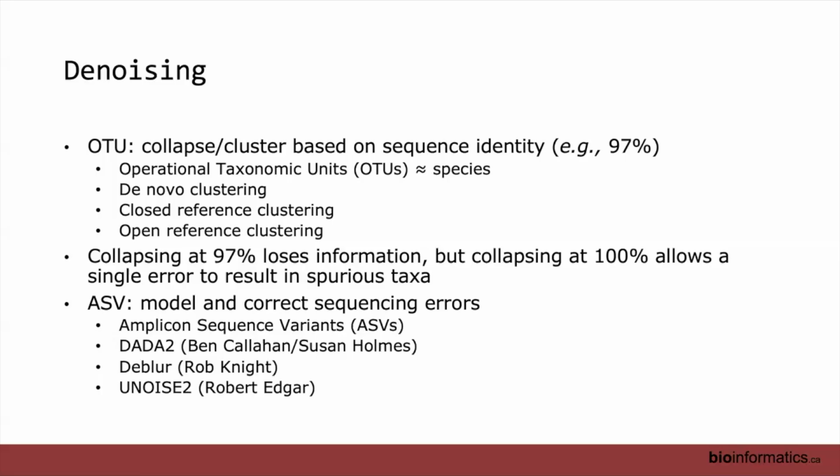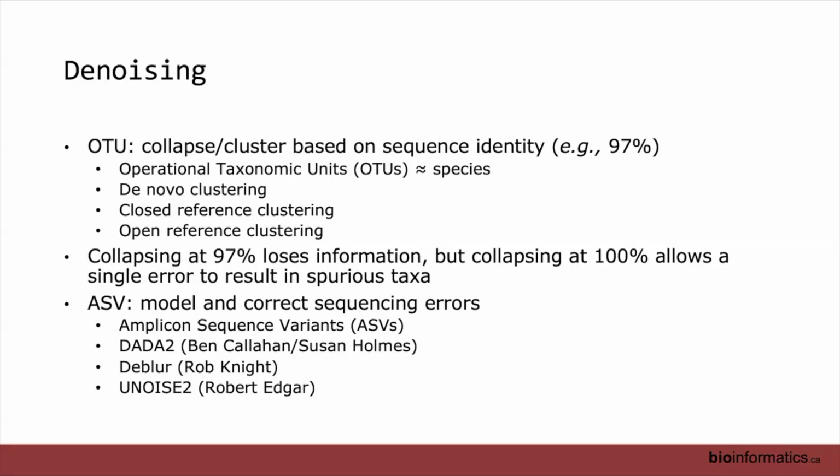But essentially, we trust that they are doing a decent job of correcting the errors that are introduced by sequencing, because these errors tend to be relatively uniform within different sequences. And there are different methods for doing this. Data2 was one of the first that came out, and the names I've given here are just the key people that went into developing these and the different groups that advocate for their use. So some of the biggest ones were Data2, dblur, and unoise. I would say now Data2 and dblur are the two that are most commonly used. I think they may be the only ones available in QIIME2, not 100% sure on that.